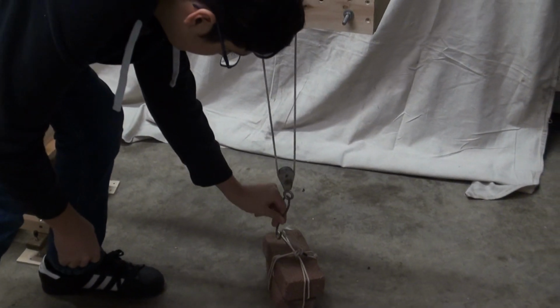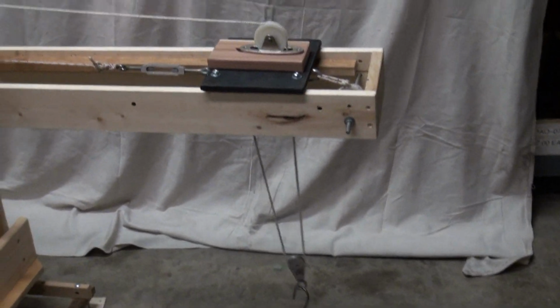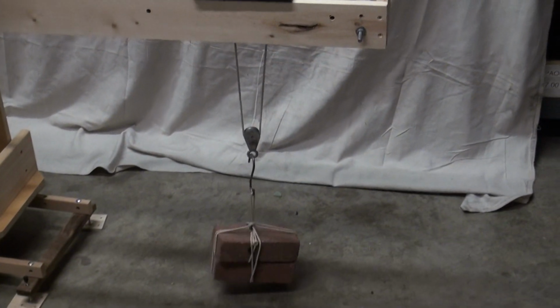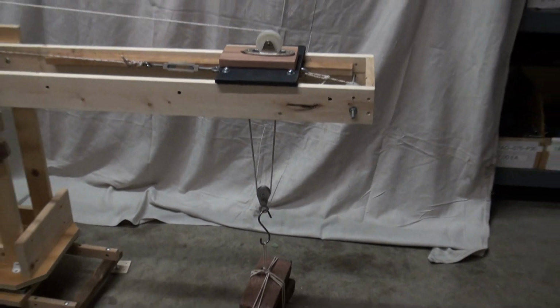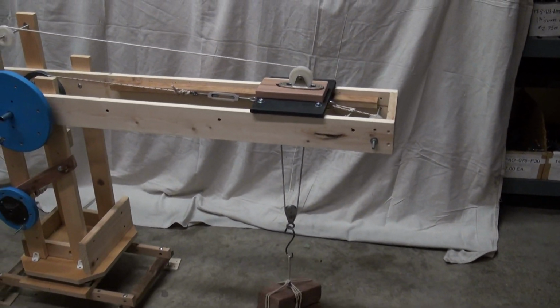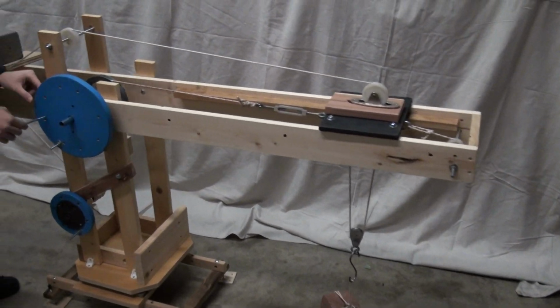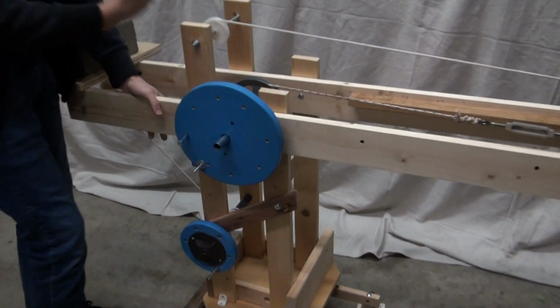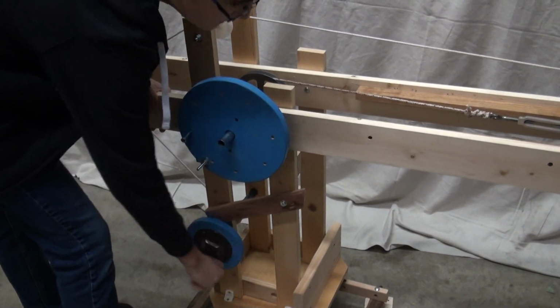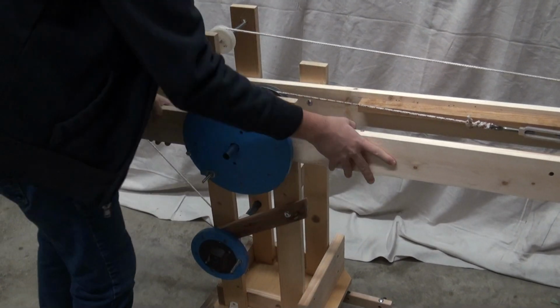Oops. So the 2 bricks are 9.4 pounds. So we have to include the weight of the trolley, and that's another 5 pounds. Do you have the lock for the trolley? Yes. Okay. Very important. Remember to lock off the trolley, otherwise it'll kind of slip towards us. Okay. There we go. Good.